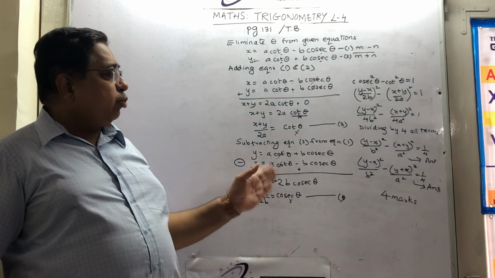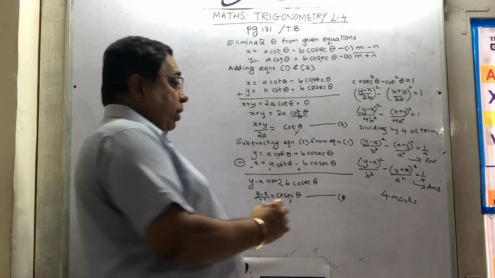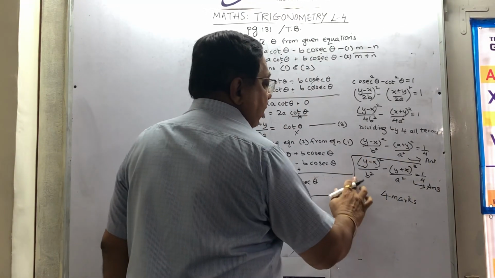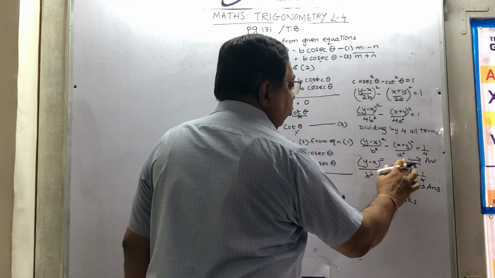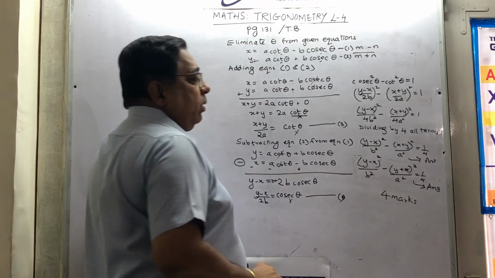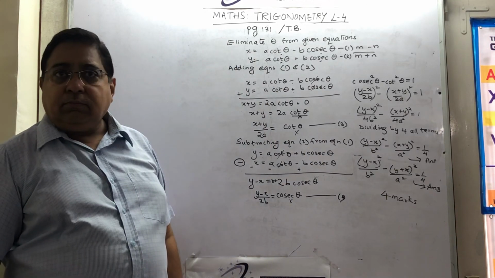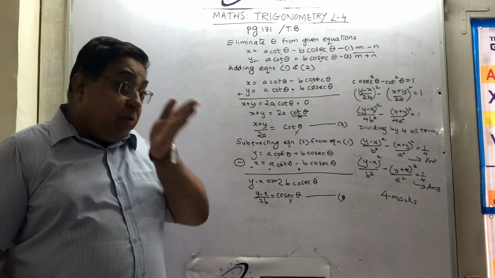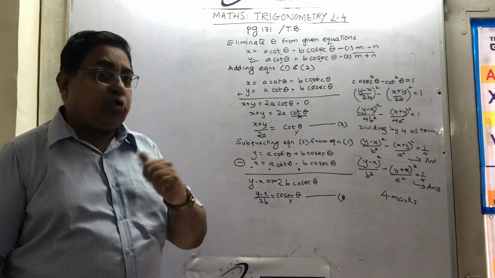Don't try to remove the square, because if you remove the square root, it will be on the complete term. Don't try. Never remove. It is not a single term. It's got a minus sign in between. So you can't get rid of the minus. After you square, you have to subtract. You can't subtract and then square.